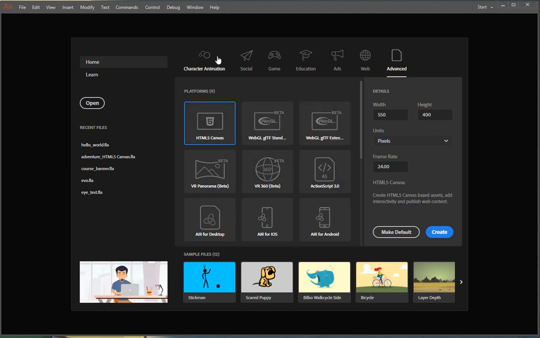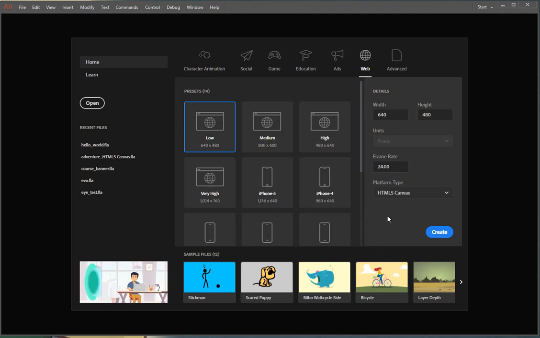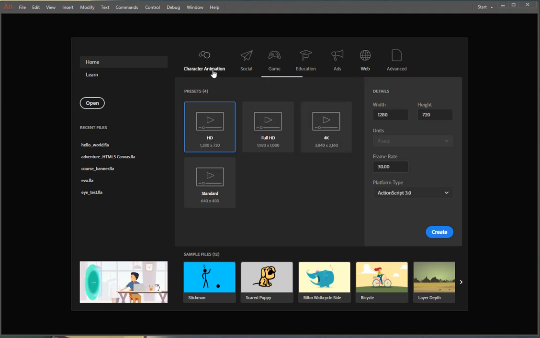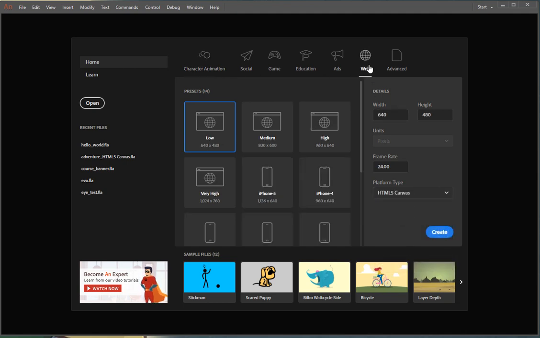Notice the frame rate difference between character animation and the web, and that's really for the assumption is you want smooth animation and you're using ActionScript 3. If we jump to, and we can of course select Canvas. Air, by the way, is deprecated. It's, or should I say, going away as a format for the web. It's sort of like Flash. Originally it was designed to build applications for the web. And now it's going away.